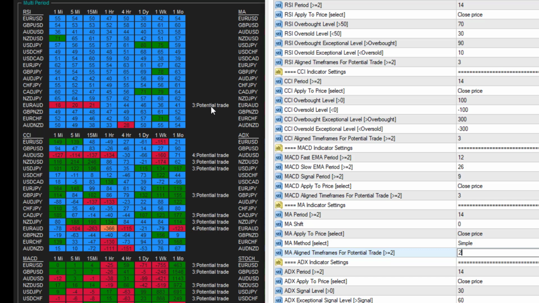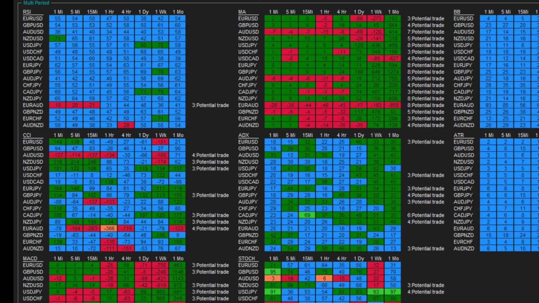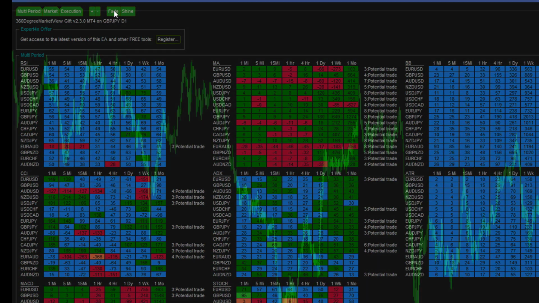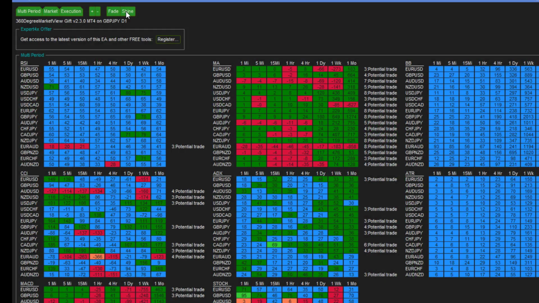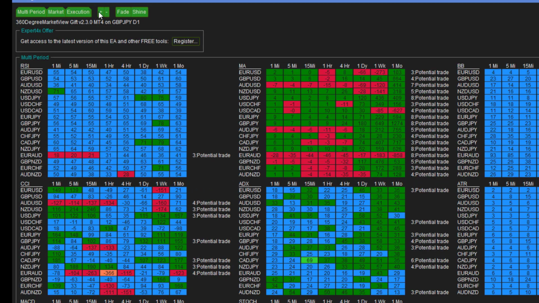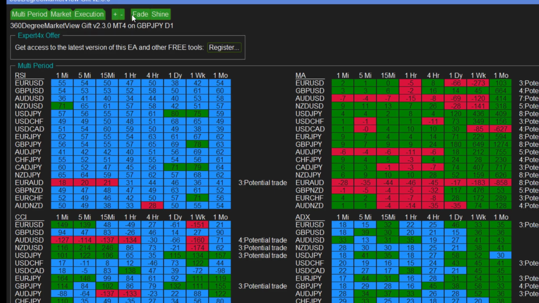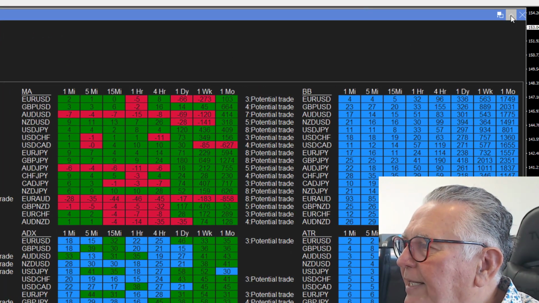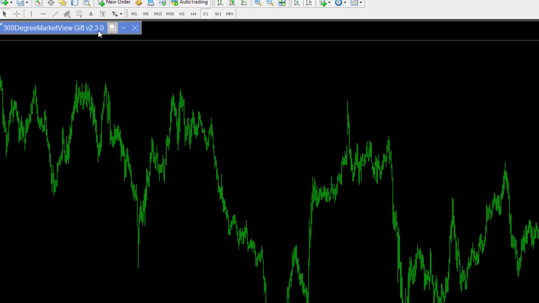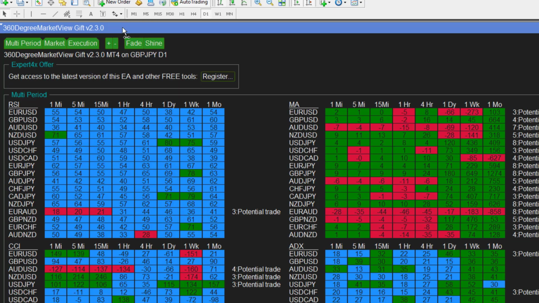for scalpers. For instance, this one is a scalping signal because it's based on the 1 minute, 5 minute, and 15 minute. So you can get signals for scalping, and you can get signals for swing trading. What's also nice, you can fade the color of the table, and you can also increase the size of the table, in fact, like that, and you can actually hide it away. So what you do is you go to that little one there and you click on it and you hide it away, and so on.